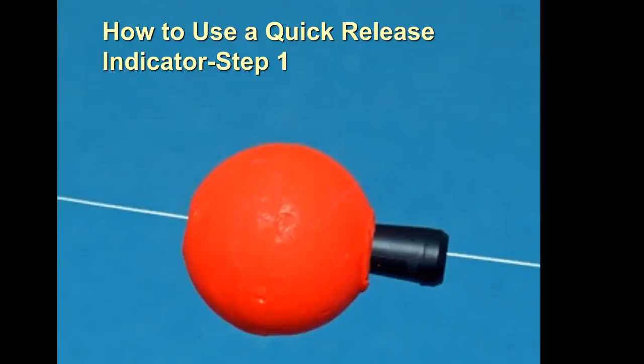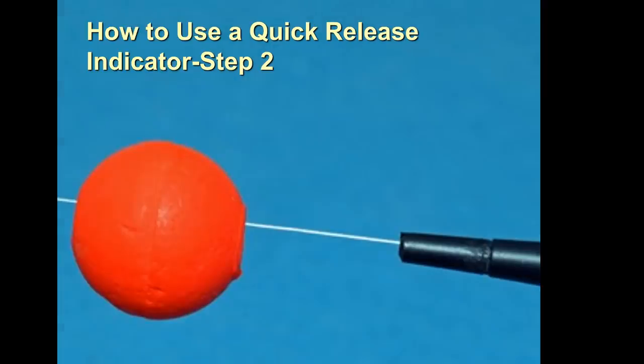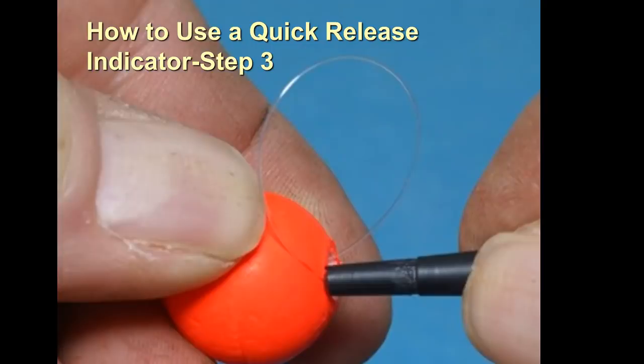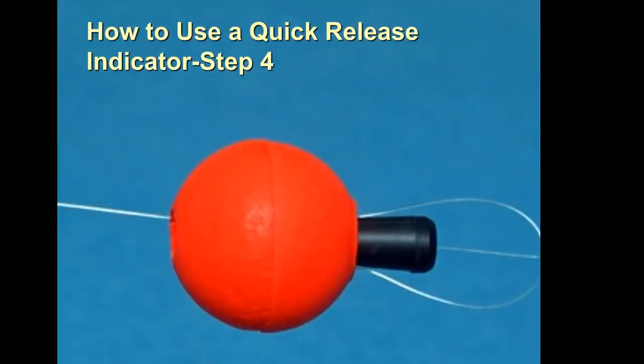So these quick release indicators, I like to put them on the leader with the peg on the fly side because these can cause tangles. If a leader's unrolling this way, it's less likely, if you've tailed the loop a little bit, to catch that peg, tumble the indicator, and start the makings of a tangle. And then once you get it in place, I pull the peg out that long, not a couple inches, but about that long. And then push it back, and that causes the leader to buckle. And you pinch this loop when you're done. I like about a 3/4 inch loop or so. Pinch it in there and it's held there by tension.